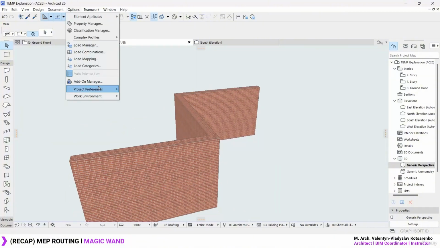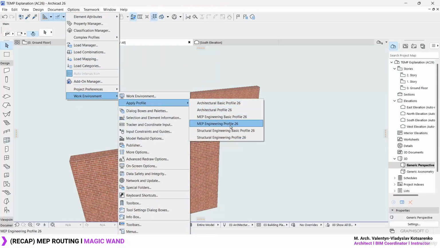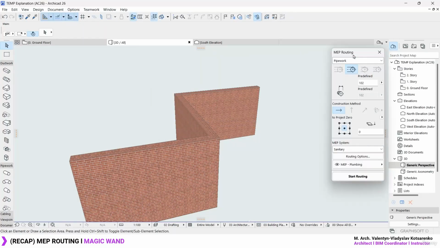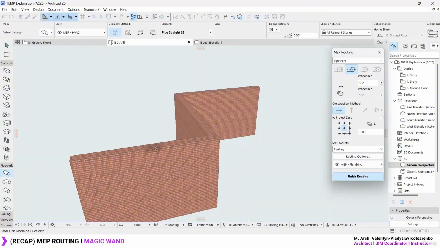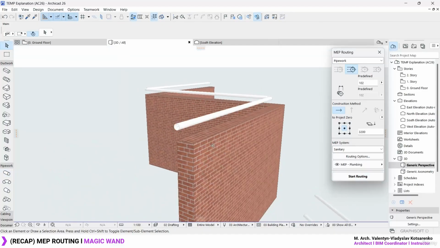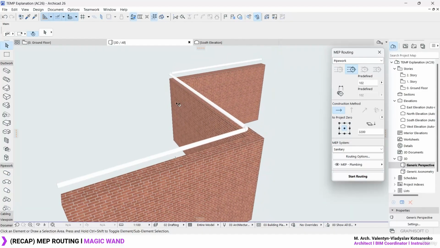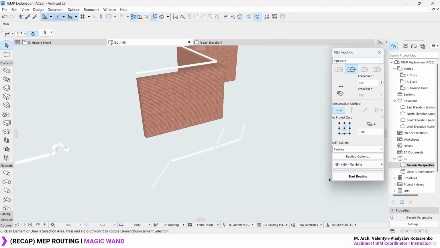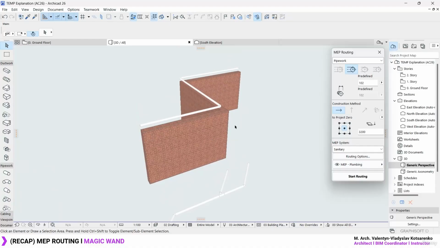So what we can do is, once again, this is the issue that I don't like too much, switching between profiles. So in this case, I would highly recommend that you create a profile which is generally used and has all the tools activated. But let's say we want some type of pipe that goes along the wall. Let's start the routing, Magic Wand, left click, and that's it. So as you can see, you can create some type of element that follows a clear reference. So as usual, take some time, check out the Magic Wand tool, and in the next lesson we will continue with another detail.